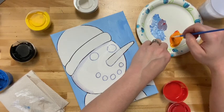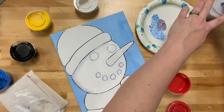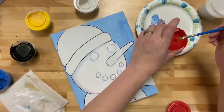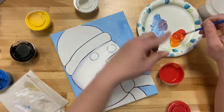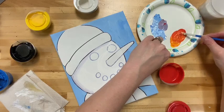All right, I think that's a pretty good color, but I think we could go a little bit darker. So I'm actually gonna rinse my brush like a good girl. Get some more red. Mix that in there. See if I like that a little better. This is all up to you. You know, if you're not feeling orange, make it, I wouldn't say blue, then it's gonna match the background. But if you made your background orange, you could have a blue scarf. Ooh, I think that's a good color.